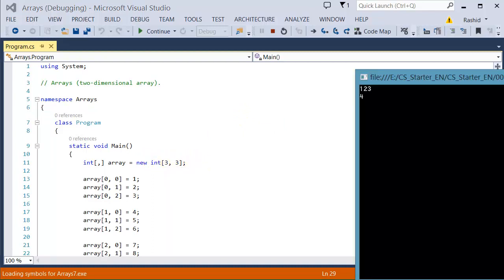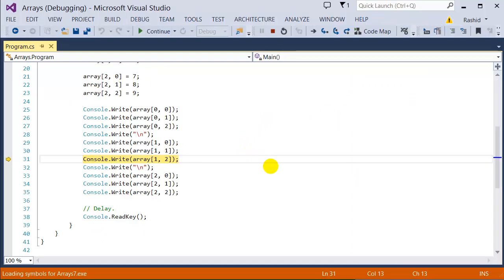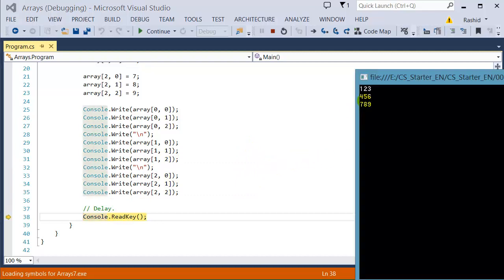So let's just print that out very fast and see. Let's go to the last one. And here we go. 3 rows, 3 columns. Okay?